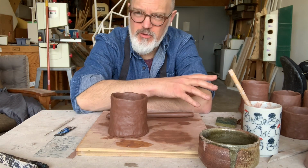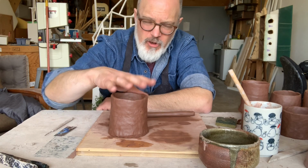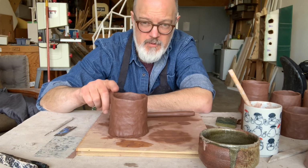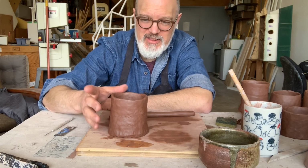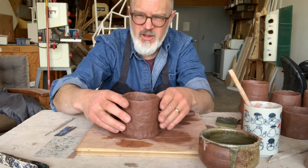So there's the wet clay that you start with, like this coil. And then as it dries, it goes through stages which have names. The next stage, which is what this is, is soft leather hard. And the feel of it is just like what it sounds like. The idea is that it's a little bit flexible, but it's definitely easier to hold its shape.